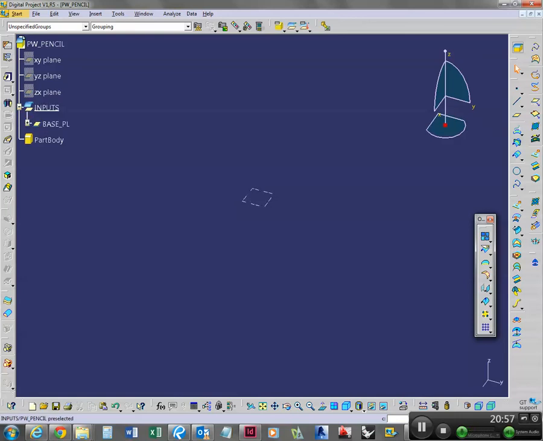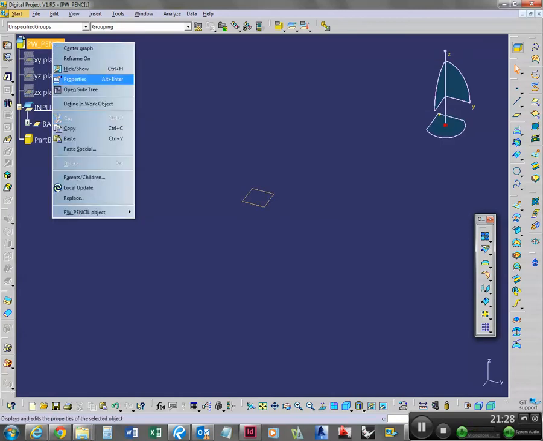Geometric inputs can be expanded. Now it's expanded, it can be collapsed by clicking the minus. Base plane can be expanded because it has a property, an offset property. It can be collapsed with the minus. If your whole part is hiding when you try to hide the axis system, it's because it's not expanded. So expand the axis system and then hide it.